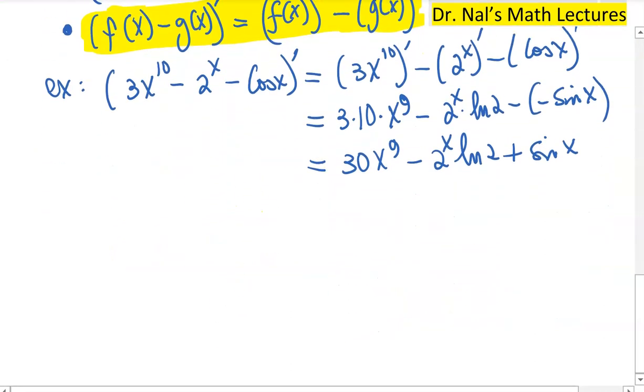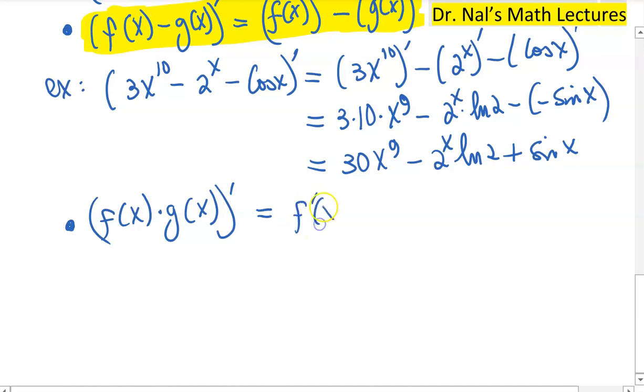This one, we should be careful. It's something called the product rule. So what if we want to find the derivative of a product? Based on what we have so far, some of you might be inclined to say that the answer is just take the derivative of the first one and then multiply it with the derivative of the second one. But that would be false. Nope.